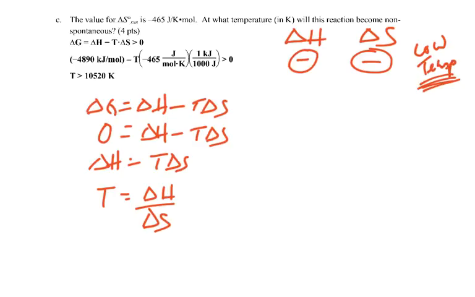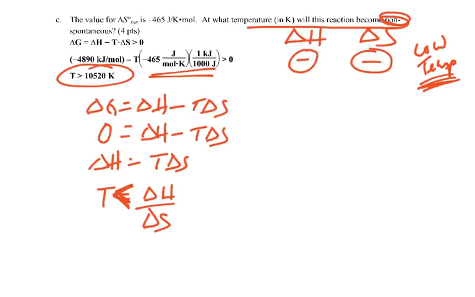Now we're saying that it's low temperature, so it's going to be somewhere less than this temperature. This equal would be the cutoff, so I want something lower than what this is going to give us. Well, the one little thing here is that delta H is in kilojoules per mole and delta S is in joules per mole, so we have to make that change. And when we get done, we get a temperature. I'm sorry, at what temperature will this reaction become non-spontaneous? So I want to get equal to and greater than this value. When you do this, we find this is a really, really big number.